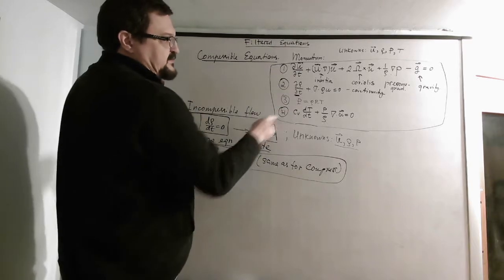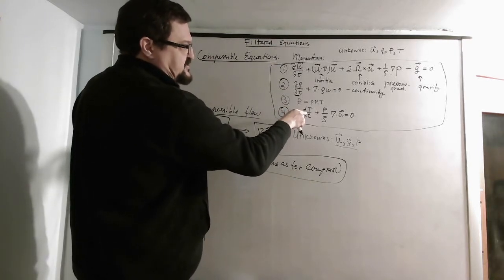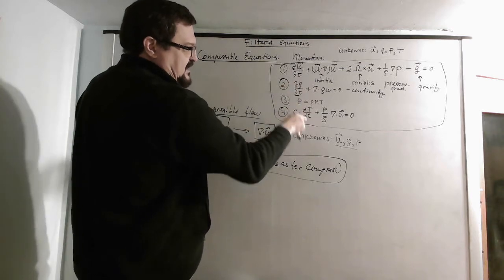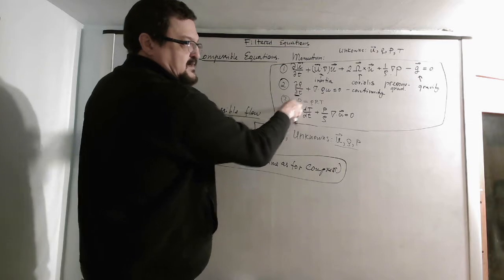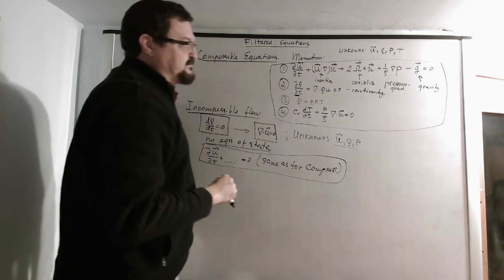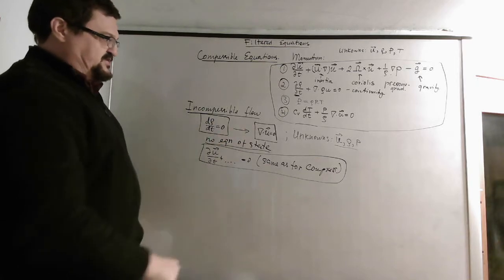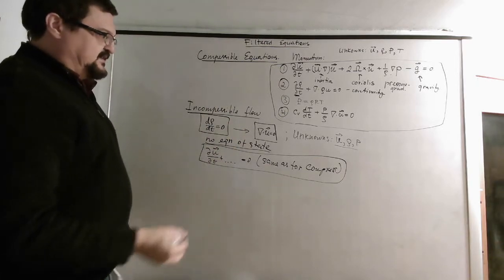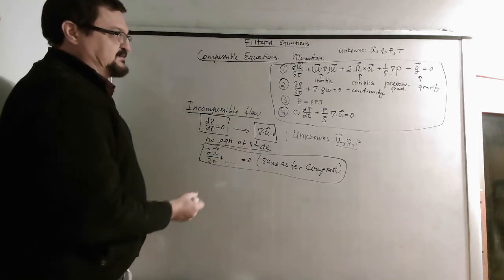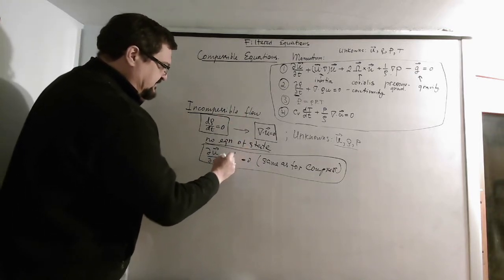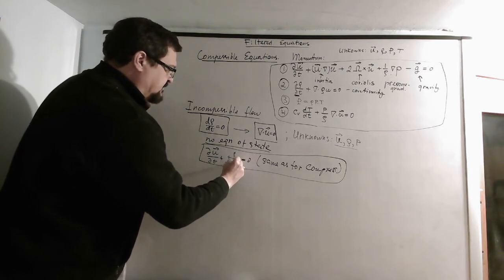In our compressible system, we didn't need it because as long as we know the prognostic equation for temperature and density, we can use the equation of state to compute P, and then use it in the momentum equation. Here we cannot do that because there is no temperature equation and no equation of state. So how do we obtain P in order to use it in the momentum equation? Because this term is still there.